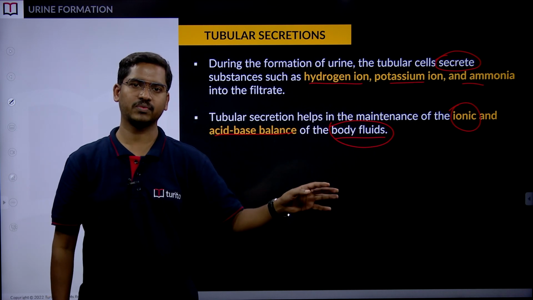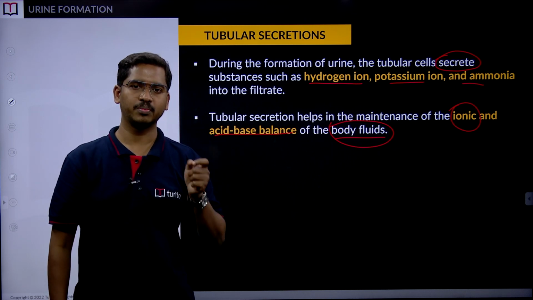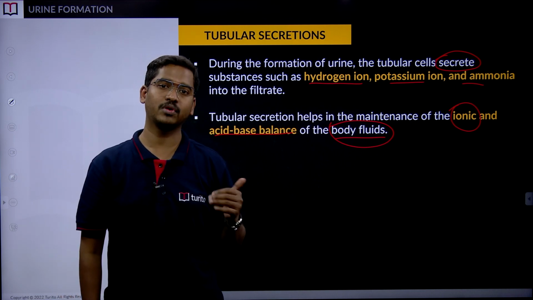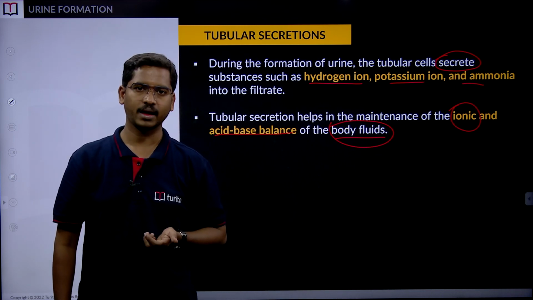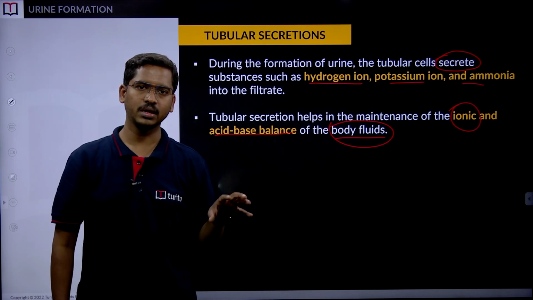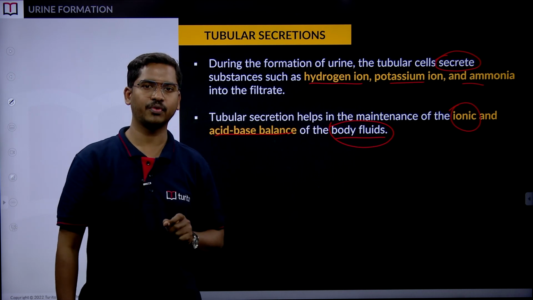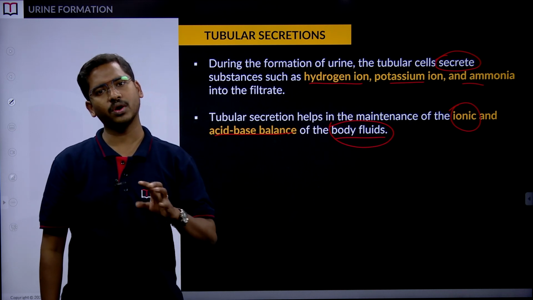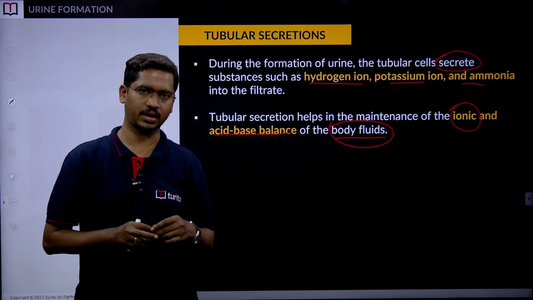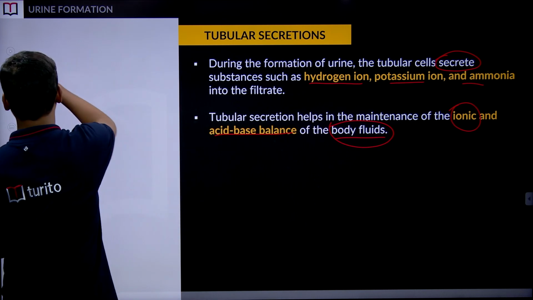Leaving that particular segment of the nephron, if you think of PCT, loop of Henle, DCT, they are not designed for filtration, understood. Filtration never happens there. There only absorption happens or some substances are added into the fluids. Other than that, you will not find any sort of filtration or removal of substances, you do not find much of that. That is why this process is followed in this manner. So, this is the tubular secretion.